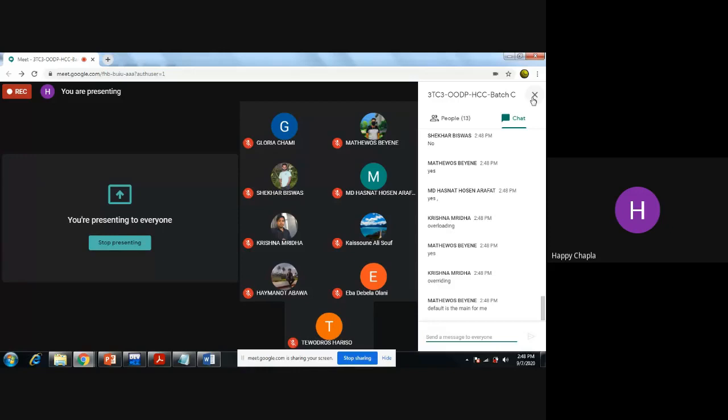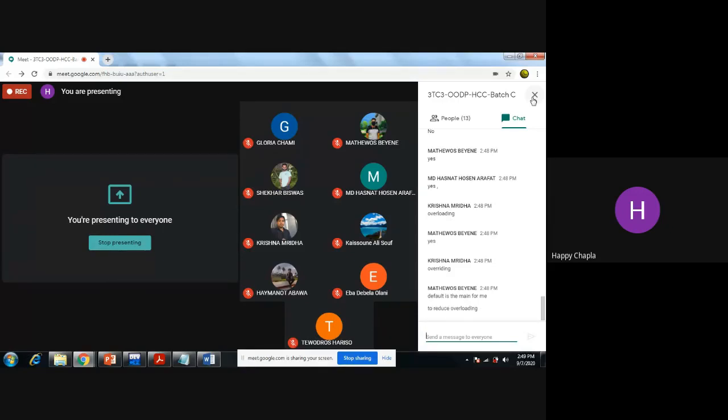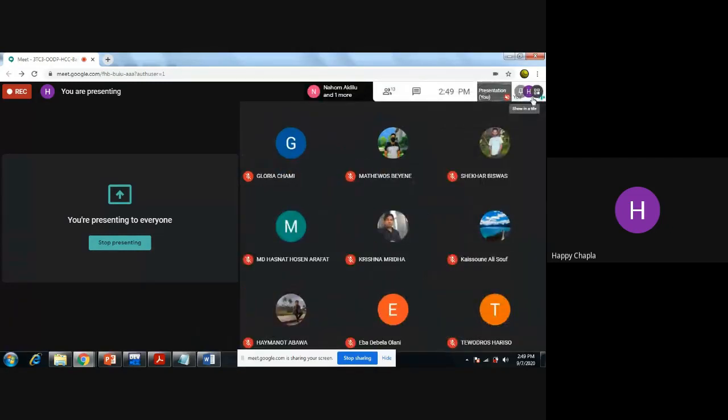If I want to set the default value for my constructor, can I use it?